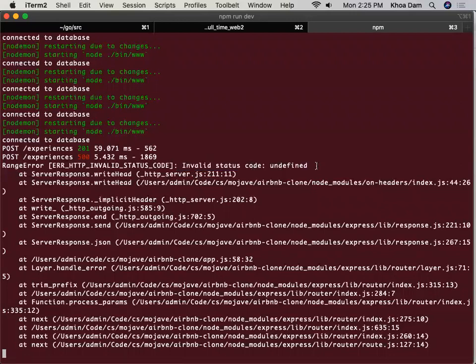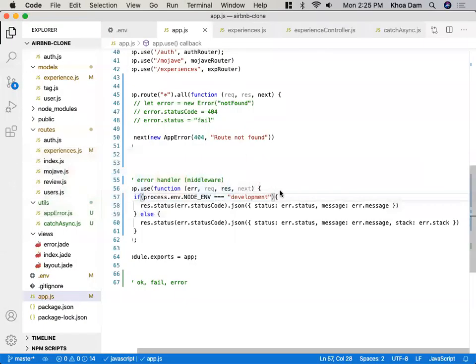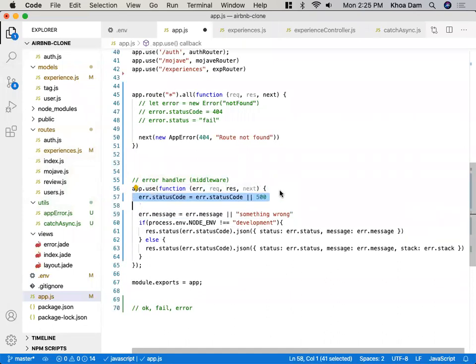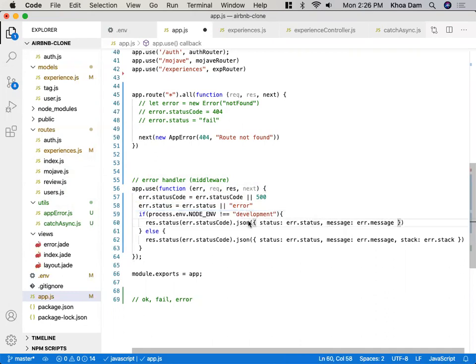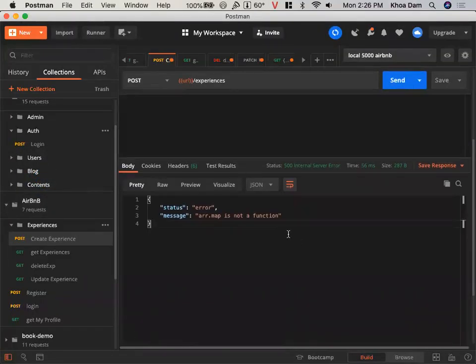Status code undefined. I didn't have that logic here. Oh my God, sorry. Here we go. We still need that. Okay, here we go. We only see error 500 and the message is not a function.